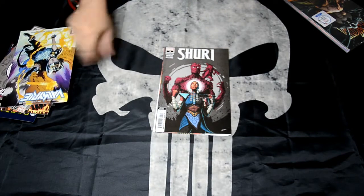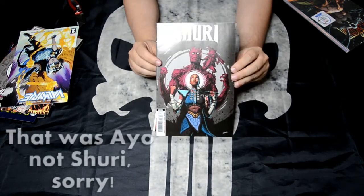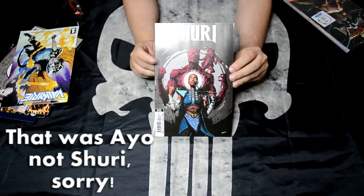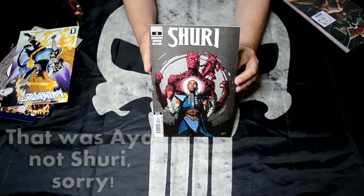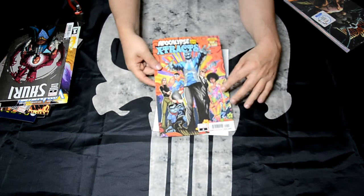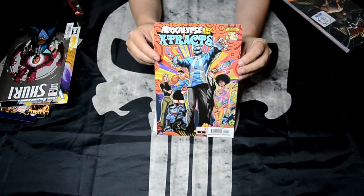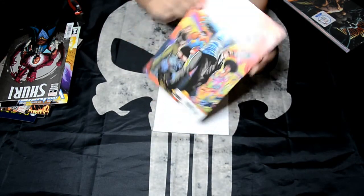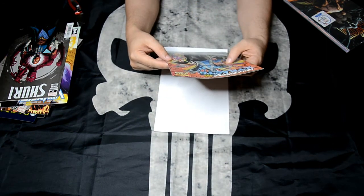Ooh, this is a nice one. Shuri number 3, and her recent appearance in Falcon and Winter Soldier is going to make this interesting. So, nice pickup. But happy about that one. What is this? Apocalypse and the X-Tracts? I have no idea what this is. Okay. Looks very trippy.